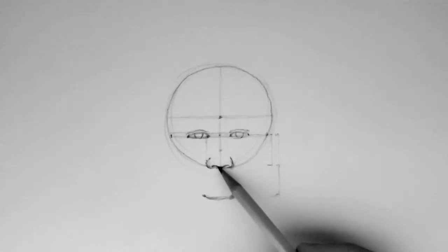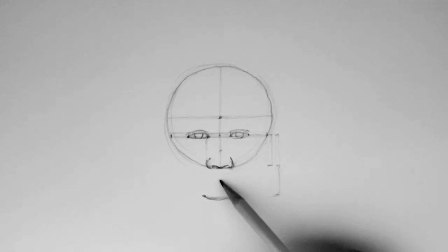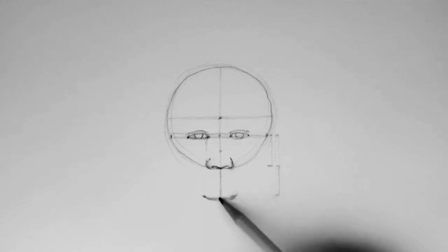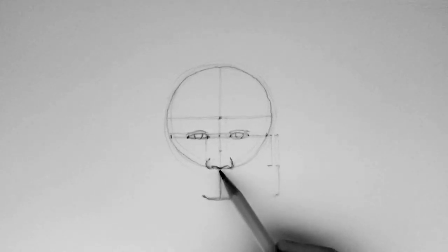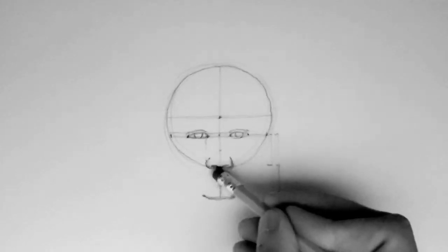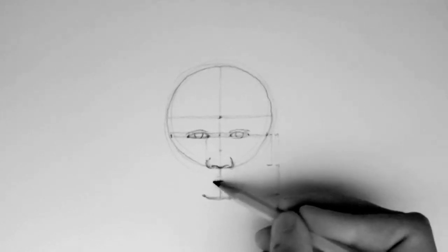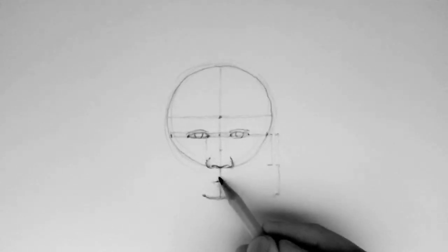And then the mouth, continue that middle line down a bit. The mouth, we're going to put in here. I would say let's go ahead and break this up into thirds again. Or you know what? Let's just break it in half. That might be easier. And we'll call that the middle of the mouth.